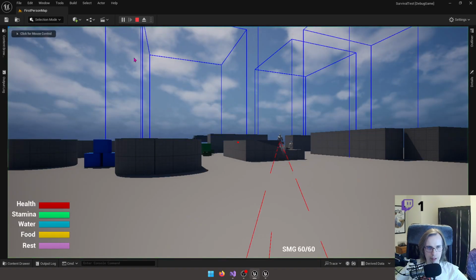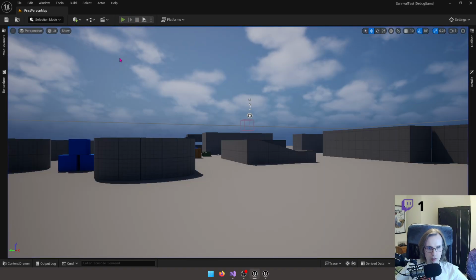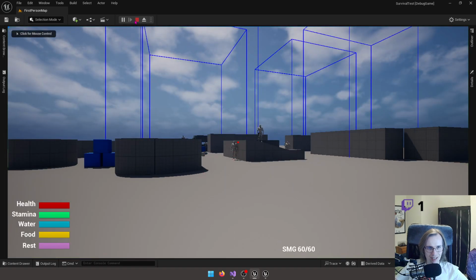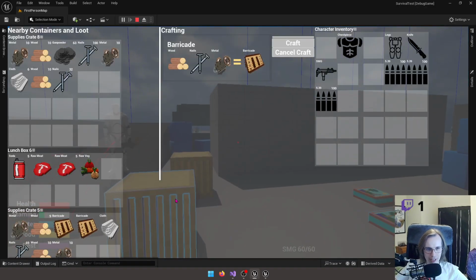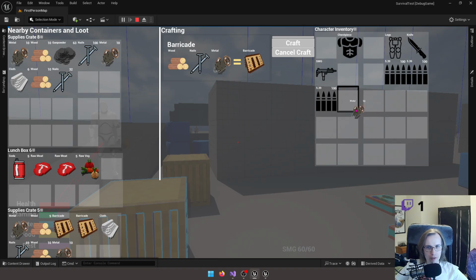Just trying to get some crates. Having much luck. There we go. All the RNG. So if I do this, this, and that.